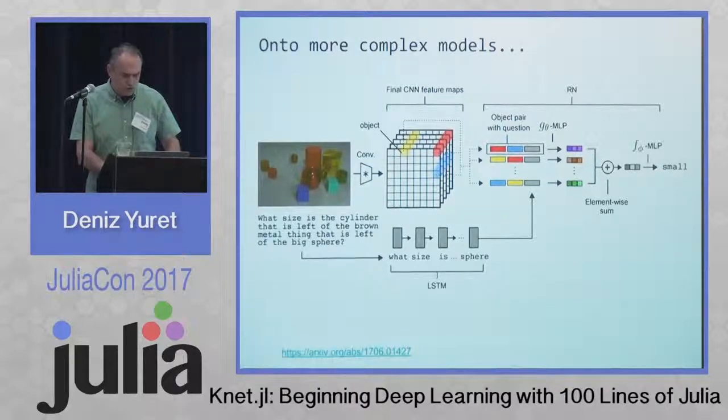So this is another model where thinking in terms of static computational graphs is a very difficult thing, whereas writing these things in a high-level computer language makes it easier. Okay, so since I want to play with models like this, I wanted to have all of Julia be differentiable. So how do I do this? And how do I make it work fast? You have to use GPUs for training these things, otherwise it takes a long time.